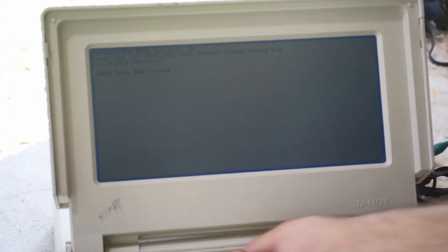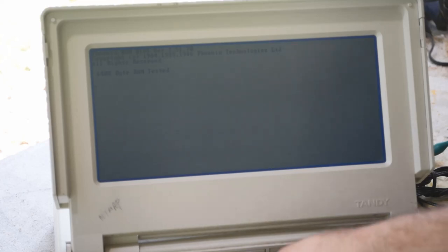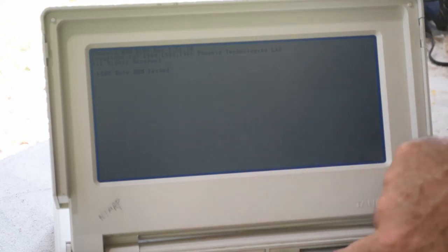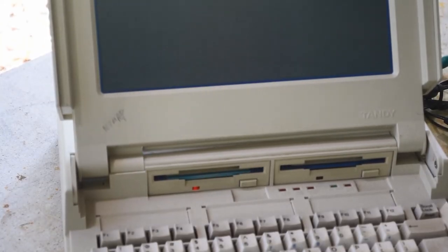All right. Let's see. Neither drive light's on, so I don't know what'll happen if I put the disks in. Okay, this one over here, red light came on when I stuck the disc in. So we'll see what happens. You may tell me it's not a bootable disc, I don't know. But hey, starting MS-DOS. Okay, I do hope that's showing up. The contrast is not great. Yeah, it's kind of a hard to read screen.